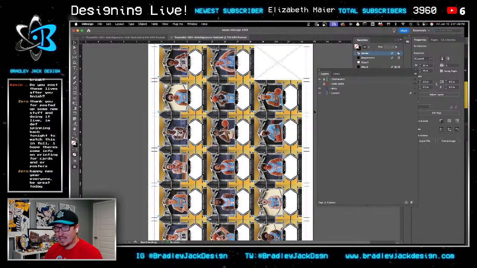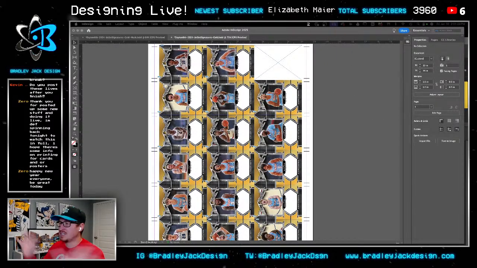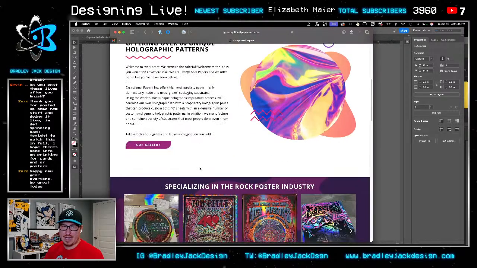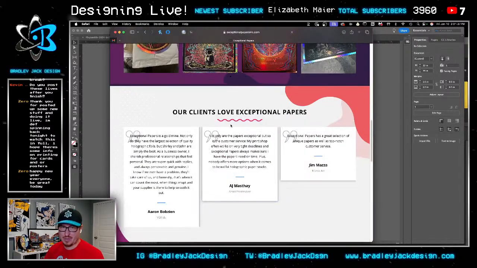There's a company called Mainline Printing, which we used last year. I think they print cards for Leaf, cards for Topps, so you can get in contact with them. There's also a company where I got paper from initially, and this whole thing spurred because I found paper. The company's called Exceptional Papers Incorporated. I contacted these guys because you can buy holographic paper from them. They've got a bunch of paper, which is sweet.